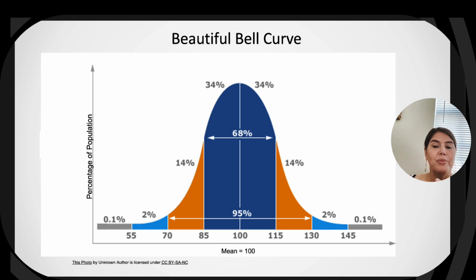A normal distribution represents the way test scores would fall if a test was given to every single student of the same age or grade in the population. So rarely is your data going to look like this bell curve, right? And we're going to talk about what it will look like most of the time and when you should have alarms go off. So let's get into just some basic terms to understand what this means. What are these white lines? What are these percentages? And what do they represent?